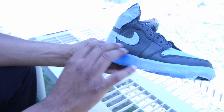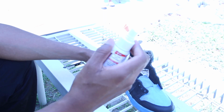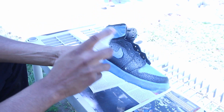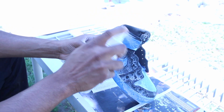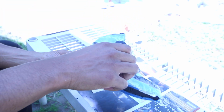Alright, so since my sneaker's already taped off and acetoned down, the first thing I'm gonna do is spray the sneaker with the E6000. Nice and easy, I'm going to spray all over the sneaker. Just like that. Then what you're gonna do now is take the glitter that you have and just pour it over the sneaker on the parts that you just put glue on.